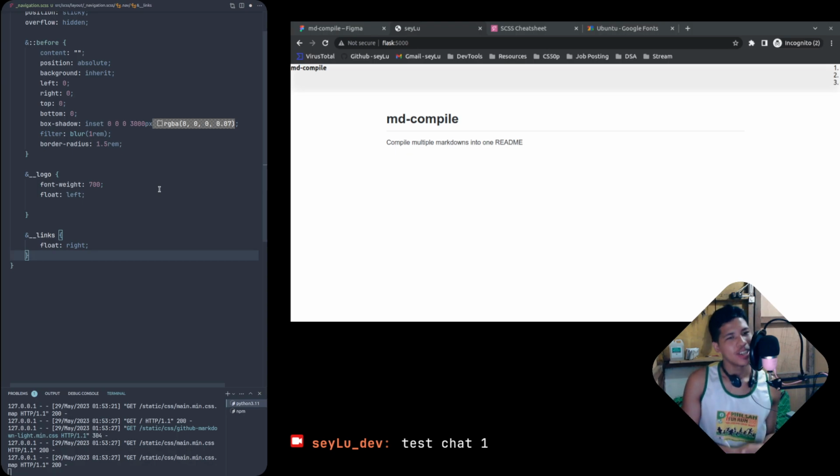Actually, no. Maybe I should not float it. Maybe I should display flex. Yeah, maybe I should use flex instead. Just display flex and align, and working with flex is easier, simpler. But floats are also okay.